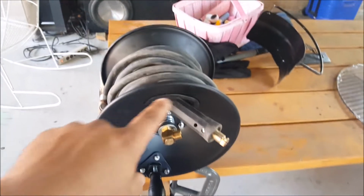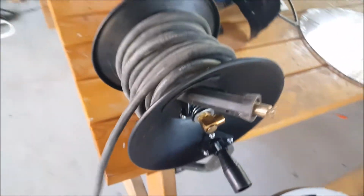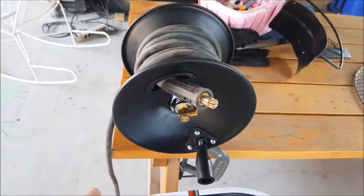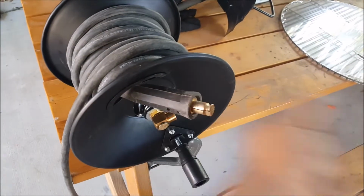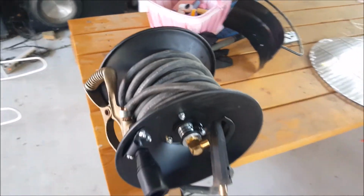So all I have to do is pull the cable out like I did, for example, like that. Let's say that's 20 feet or so. I'll plug in my welder here, go to my other reel, pull the cable, plug my welder in, start welding. Once I'm done, remove my welder lead here, roll this in, and there you go.